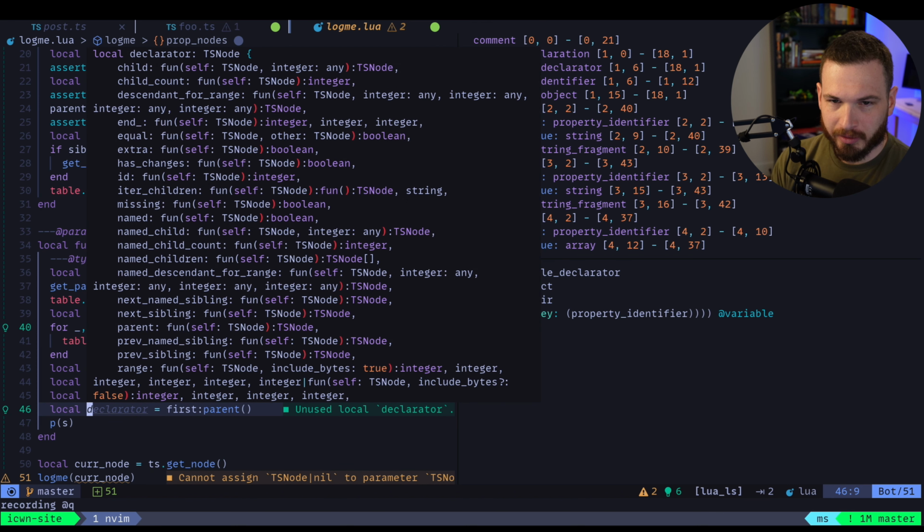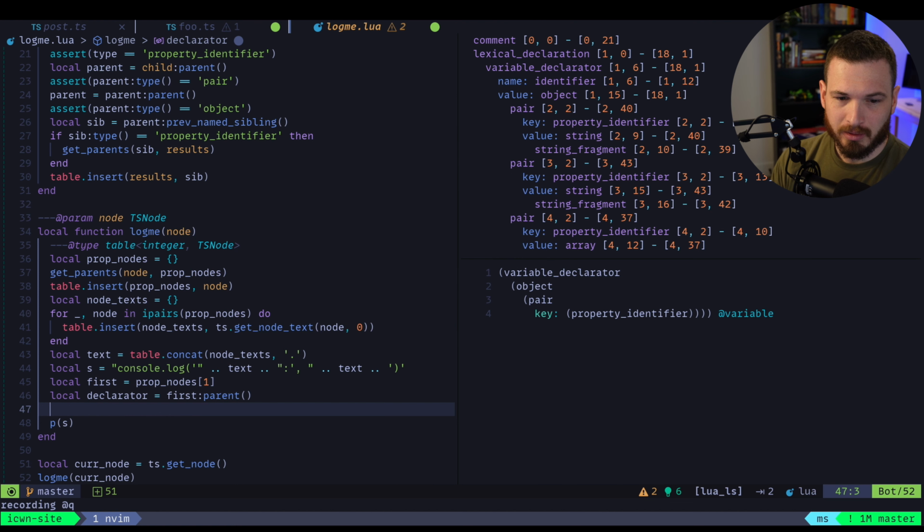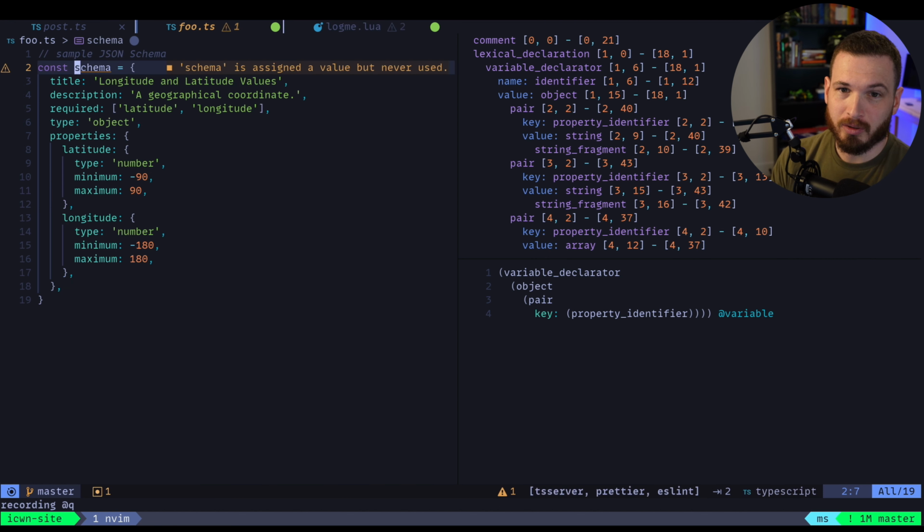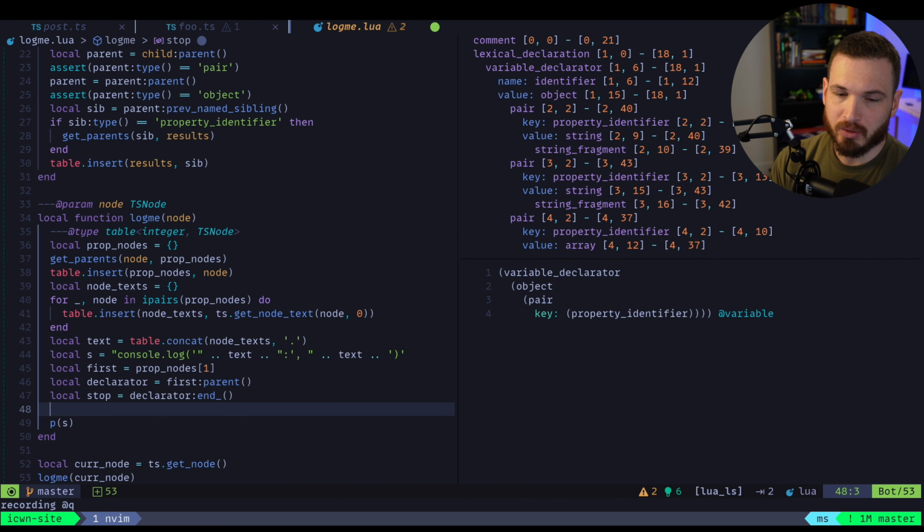So we have our declarator. What we need to get is the line number where this node ends. And we can get that with just local stop is equal to declarator end. And this is just going to be an integer. In this case, if we're looking at this file, it should be the number 18, which refers to this line right here that my cursor is currently on. And now we can just use the Neovim APIs to insert our text onto, I guess, the line after.